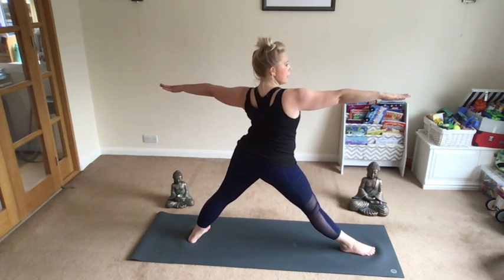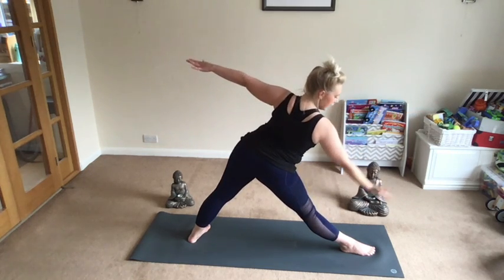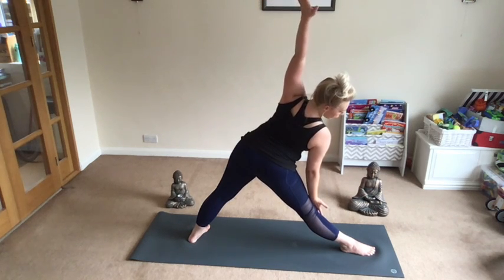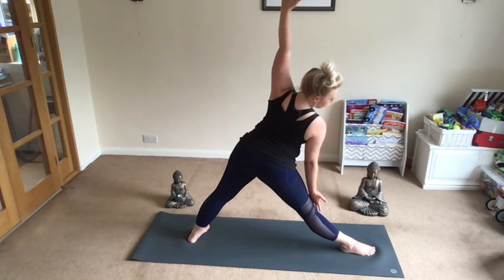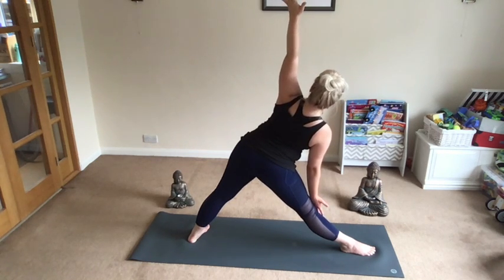When you're ready, straightening the right leg, coming over to the right, right hand in front of the right calf, lifting up with the left arm. So imagining you're being pulled up the body so you don't sink down into triangle pose.